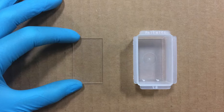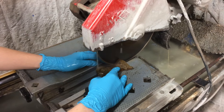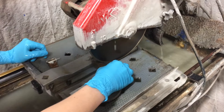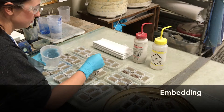First stop: trim saw. Many samples need to be trimmed to fit into our resin embedding molds, which are a little smaller than a standard petrographic slide. A tile saw with a diamond blade works just fine and is much safer than a true rock saw — this round-edged diamond blade won't actually cut soft materials, so we can keep our fingers out of danger. Samples are carefully trimmed to maintain the target section area as well as any important orientations such as strike and dip or stratigraphic up. Each sample is cut to roughly 21 by 40 millimeters and placed into a corresponding mold labeled with the sample ID. When the entire order has been trimmed, samples are placed in a dehydrator to remove all moisture before the next step.